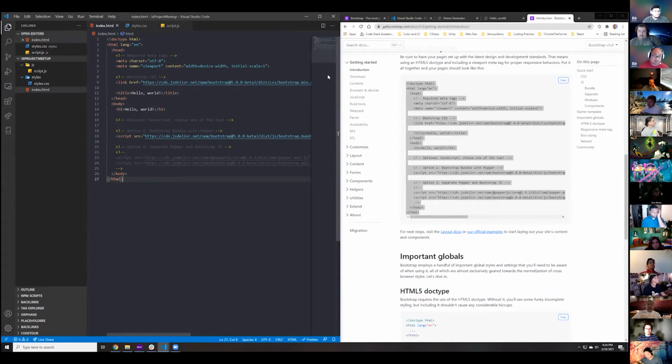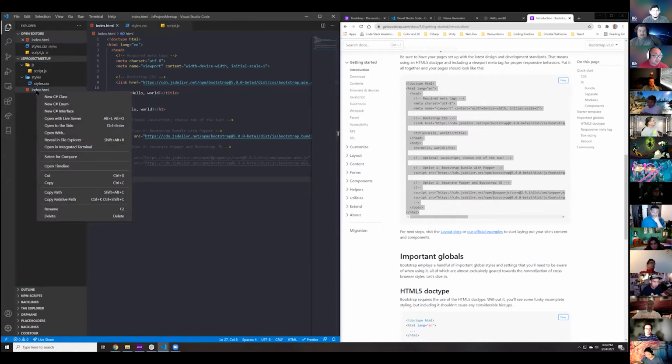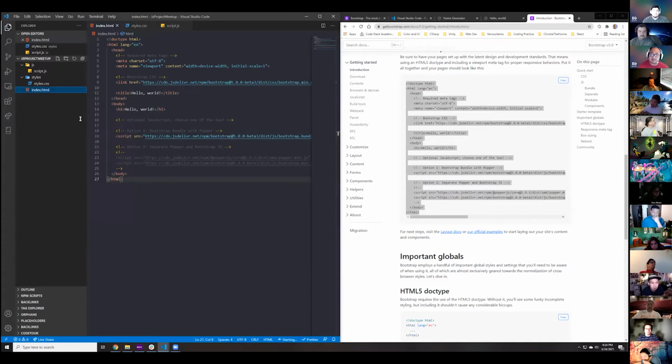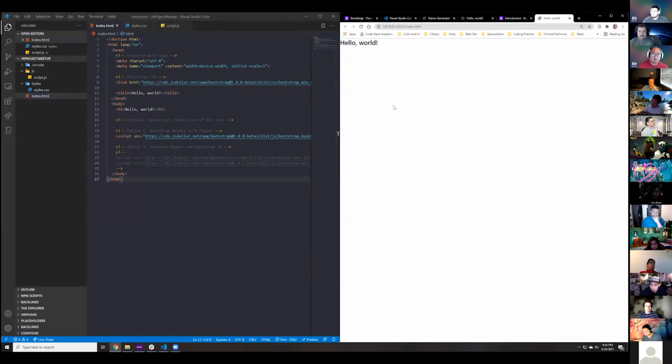Remember, we got Live Server. Here's a cool part: if I click on the index.html file and right click, I'm going to say open with Live Server. Click open with Live Server, and whatever your browser is, it's going to pop up. If we notice what's going on here on our HTML side, it has hello world. So this is a title. We can change this to random name generator.